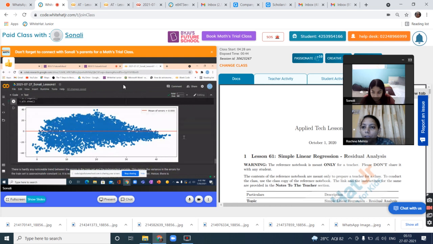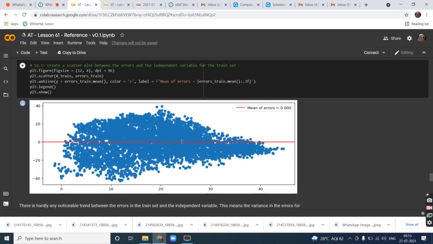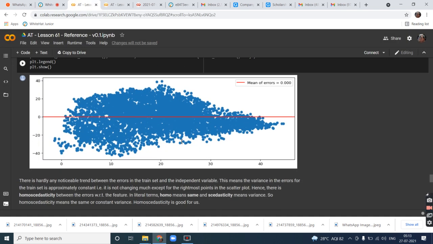Okay, so here we have the AXH line as the horizontal line at 0. What does that mean? Can you tell me? That means the average or the mean of the y values here would be 0.